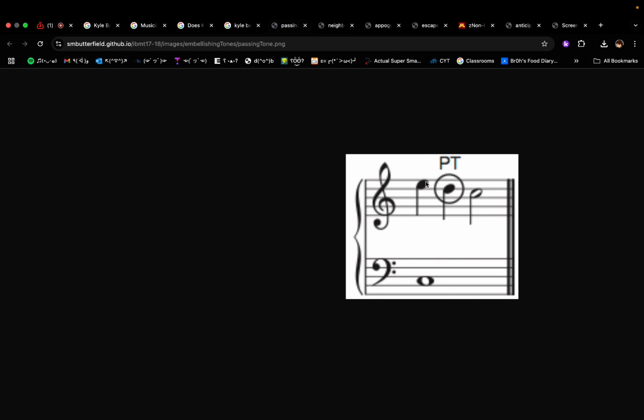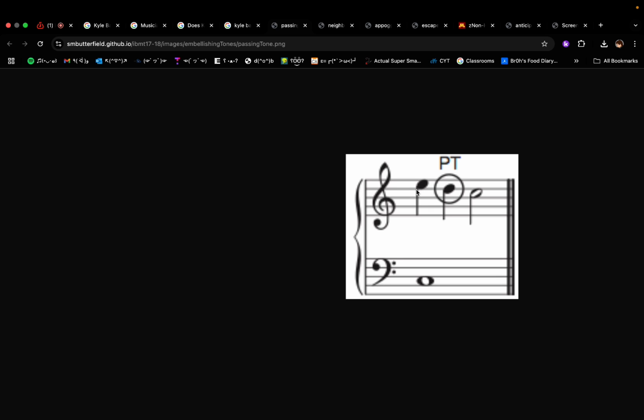A non-chord tone is a tone that is in between two chords that is not in the chord. So starting off with this, which will lead into our first definition, it's a passing tone. There's a note here and a note here, and supposedly there are chords underneath both of them. This note wouldn't be in either chord, but it would help transition between them, adding texture and variation. This is a passing tone.